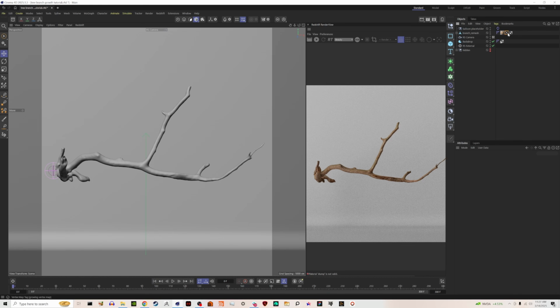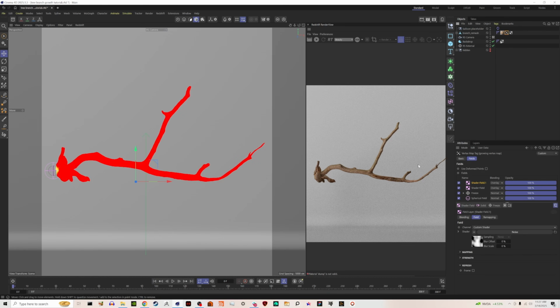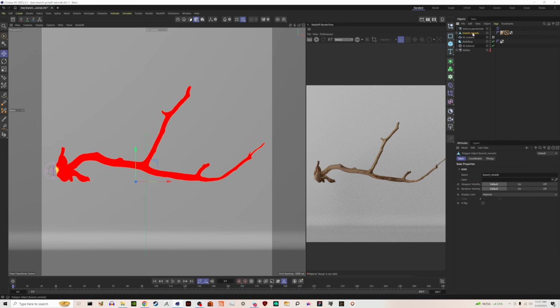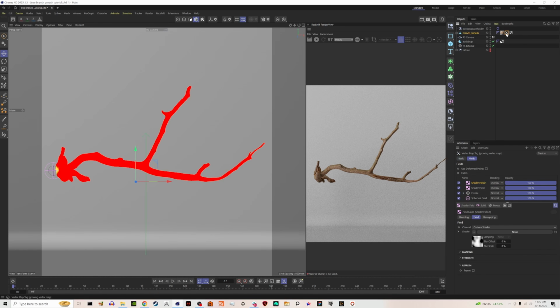Let's revisit the vertex map. So we have our first one and it's all set and that's what we want, but we need to create another vertex map. So I'm just going to click on our icon and control drag to create a copy. And this will be our second one, which we want to rename, but we can just delete everything that's in here for now.